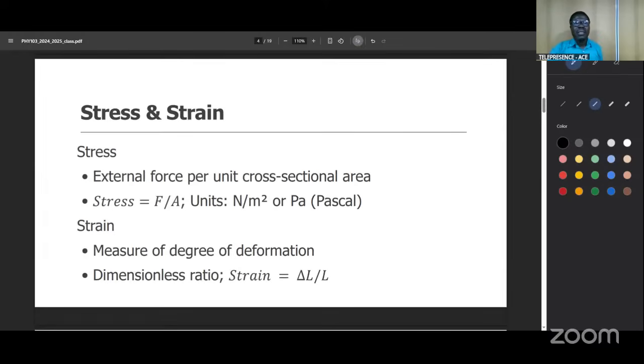By God's grace, our next class will be on Wednesday, the same time, 10 a.m. I've given us the introductory part of the subject we are treating, elasticity. By Wednesday, we'll be coming to continue, and you will have much more examples and questions to solve together.